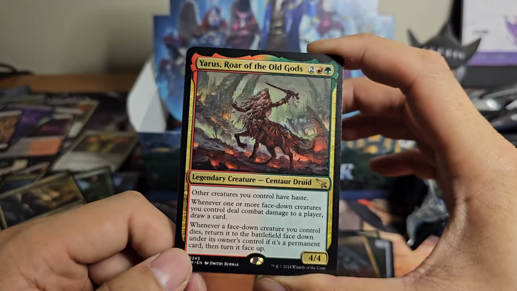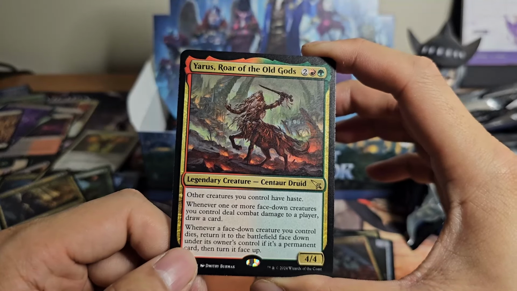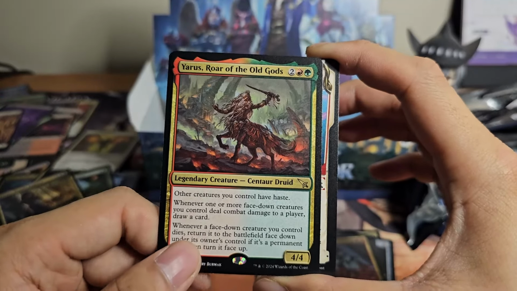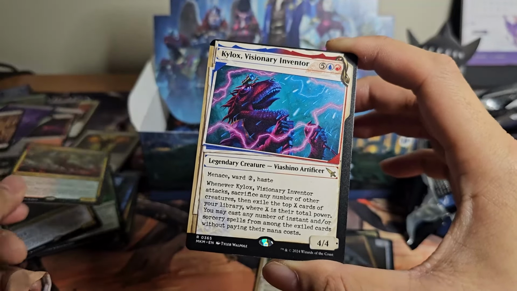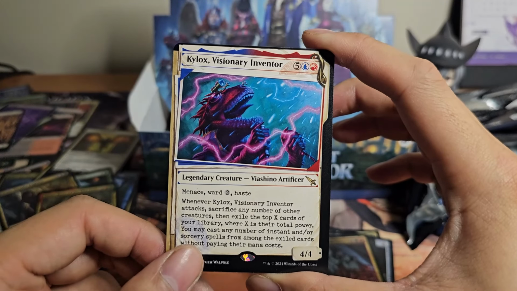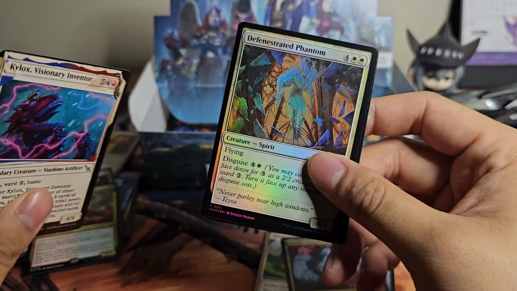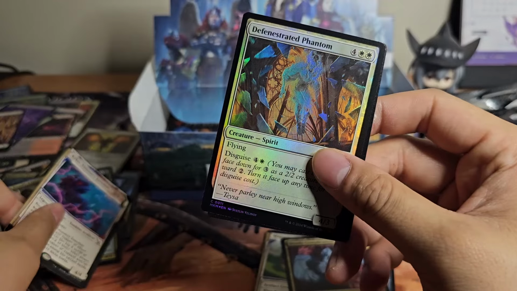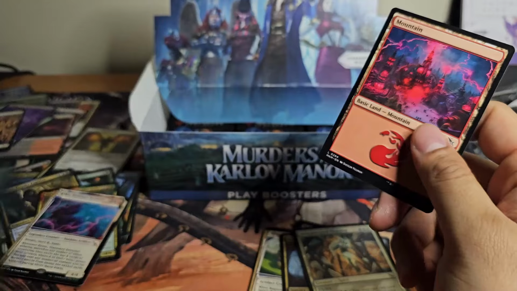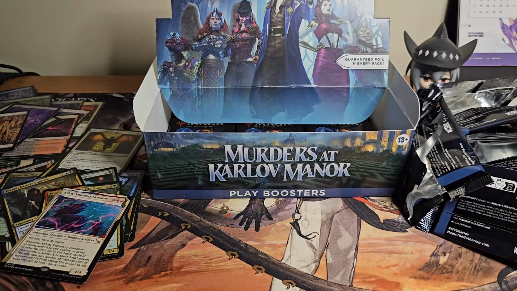Huh. Whenever one or more face down creatures you control come in, draw a card. Whenever a face down creature you control dies, return it. Oh, that's an interesting card. Okay. We have a Kellan? Visionary Inventor in the showcase, I believe. Why does that card feel different? That card feels different. Foil art of that. Mountain and ooze. We got some ooze, boys. We got the ooze. Ooh.